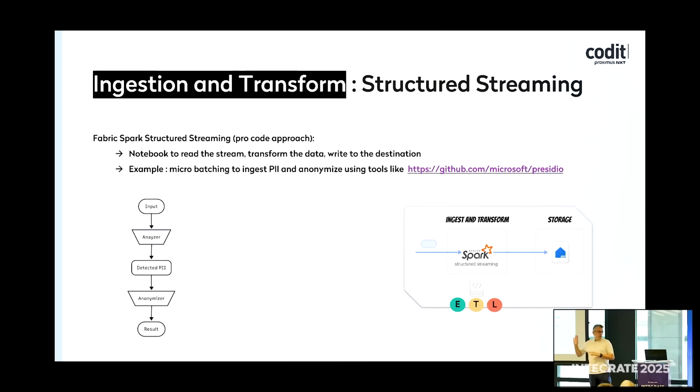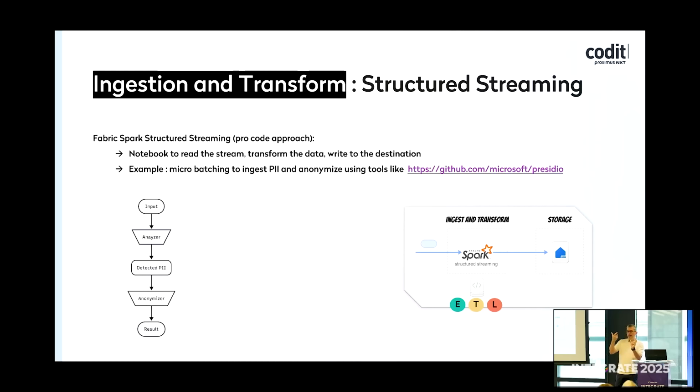Here is the example. I just put it for your information, if you have the same kind of problem. If you want to anonymize some personal data, you can use Microsoft Presidio, an open source tool that has an analyzer and a processor. I put it over there, yes. You get the input, and the analyzer just checks if there is some PII in your data.